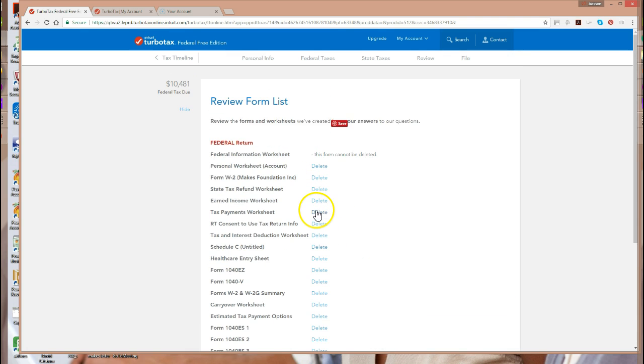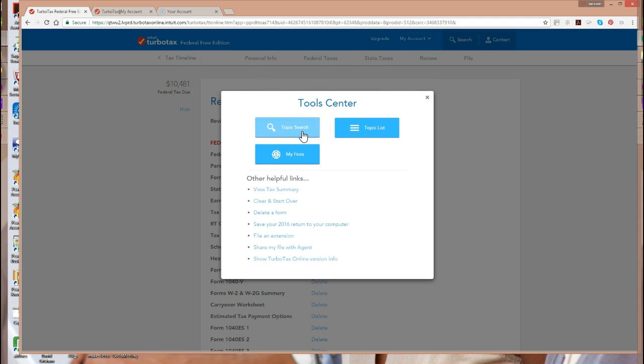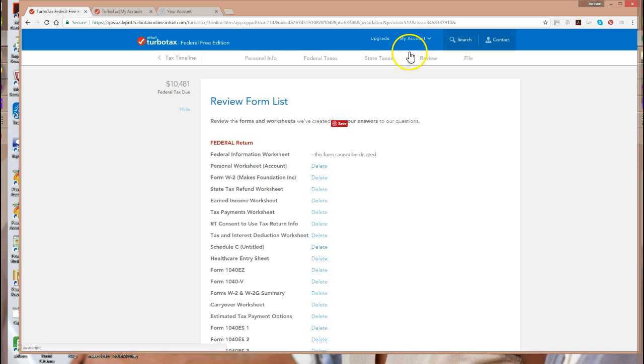I would much rather use the topic search and go to a particular item and correct it, rather than going to delete a form. But if a customer is interested in deleting the form altogether, you can do that. Okay, let's see here. Give me one moment. Let's go back to tools.